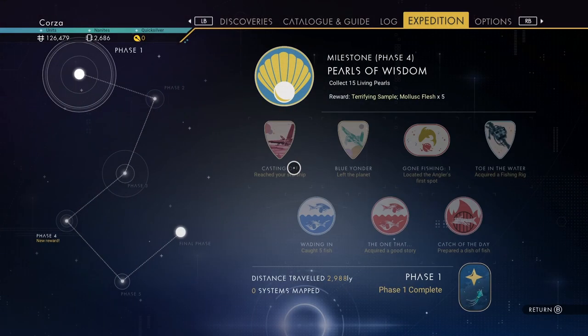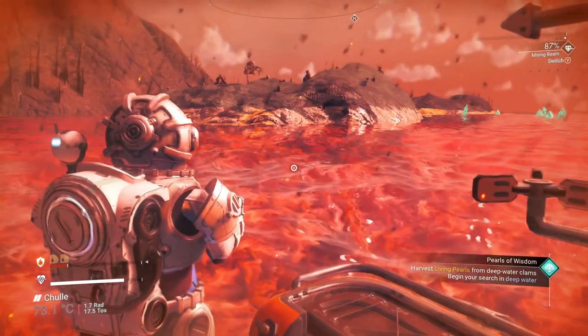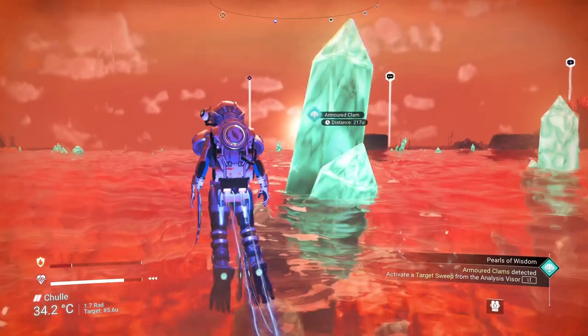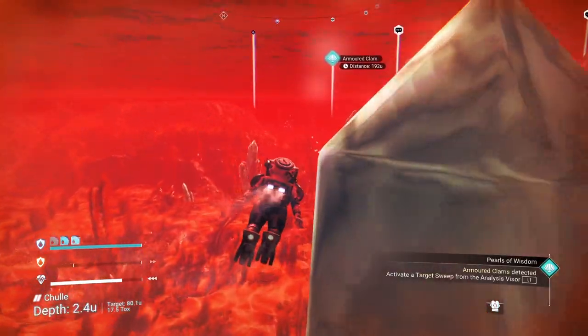So where are we now with this? No, we're on phase 4. Alright, so we've got to get 15 pearls next for our next challenge, our next mission. So I'm going to go grab these from the armored clams.